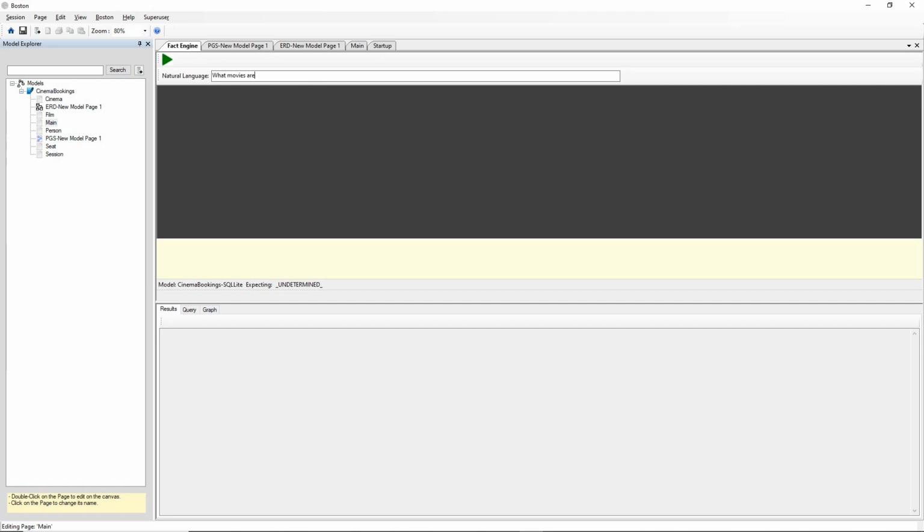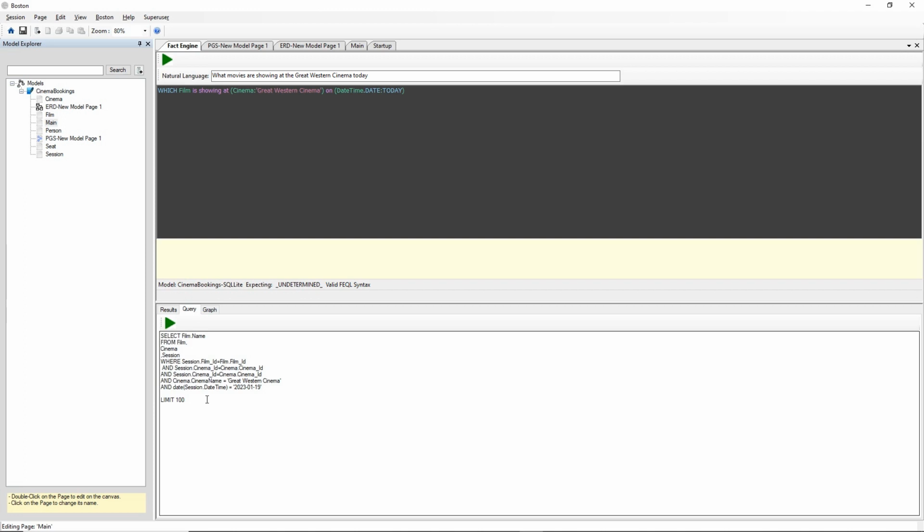what movies are showing at the Great Western Cinema today? That natural language query is being farmed out to a large language model and converted into controlled natural language, reading which film is showing at Cinema Great Western Cinema on date time, converted to a date matching today's date. And we can see in the results down here that Grease is showing at the Great Western Cinema today.